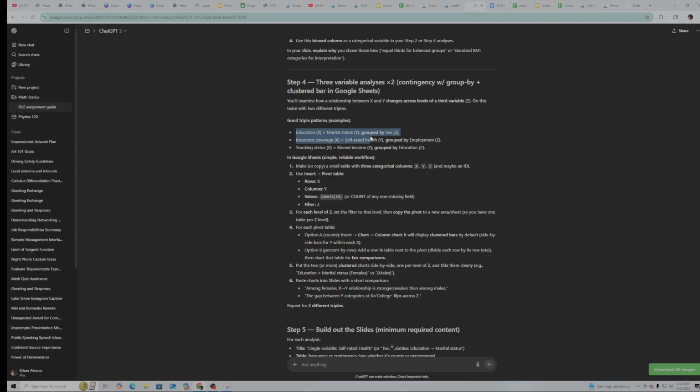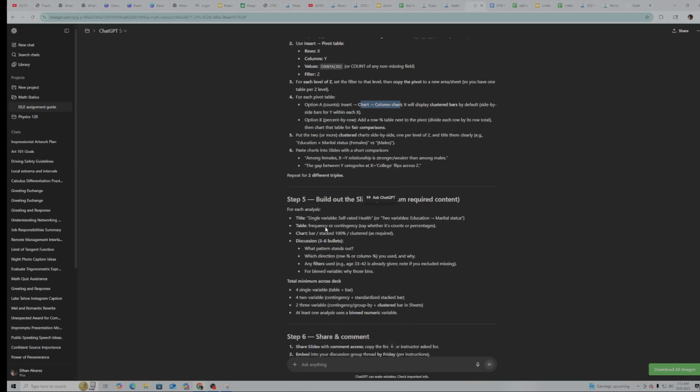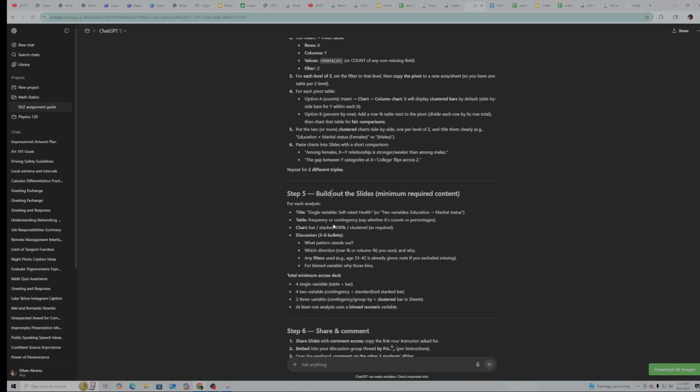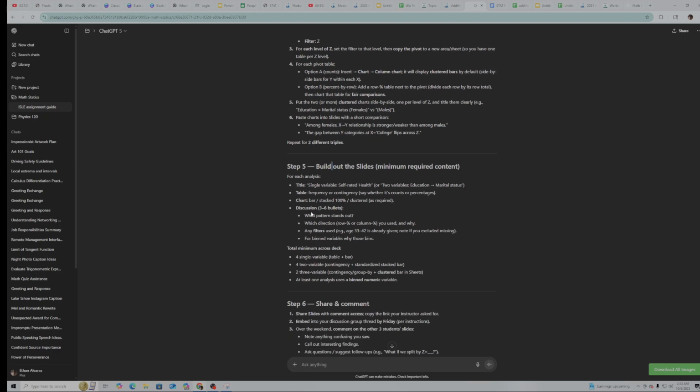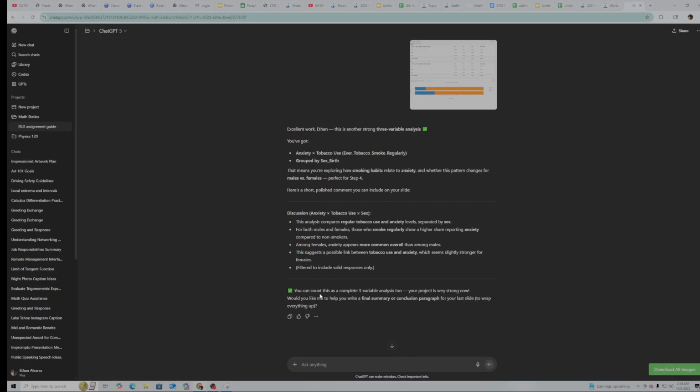You can see it starts with the 3 variables and the row and column, and then build the size. So you can call this complete with 3 variables.